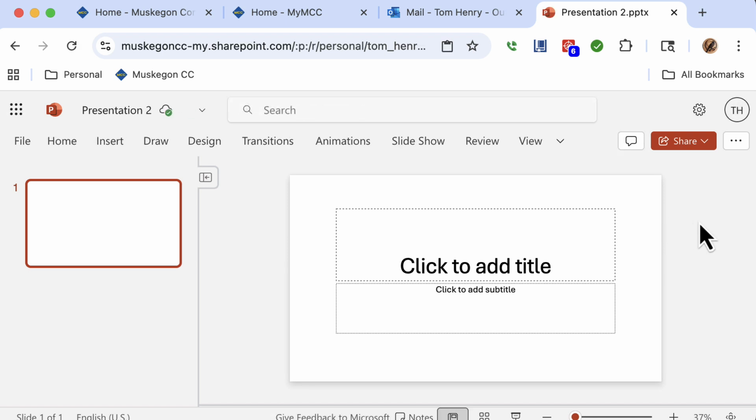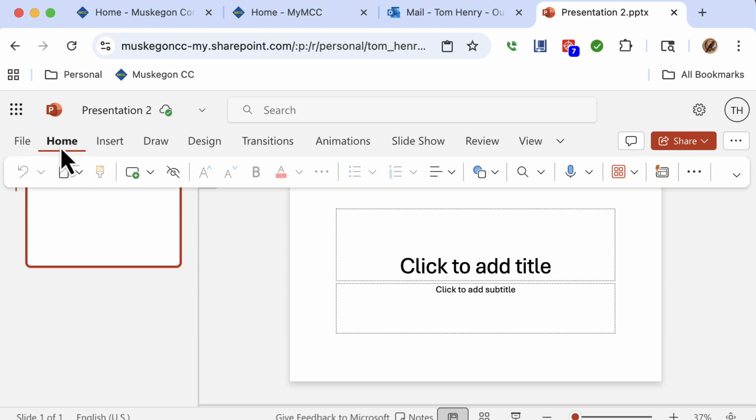Okay, so the first thing I want to do is create some slides. I have a slideshow presentation assignment in my class. My students only have to create about 6-7 slides. So let's do that. I'm going to go to the Home tab here, and you're going to see a little green shape here. This is to create new slides.